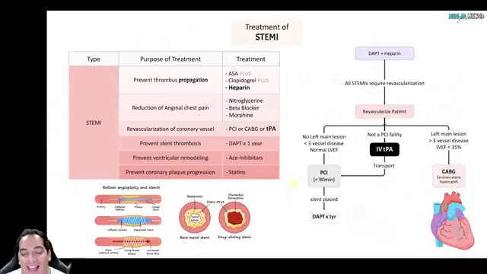All right, the last thing that I want to add on here is after the patient has received revascularization, you want to prevent ventricular remodeling because this has been shown to be beneficial. If the patient is hypertensive or their blood pressure can tolerate it, you want to get them on ACE inhibitors or ARBs because it's been shown to reduce the ventricular remodeling. And that is the treatment for STEMI.